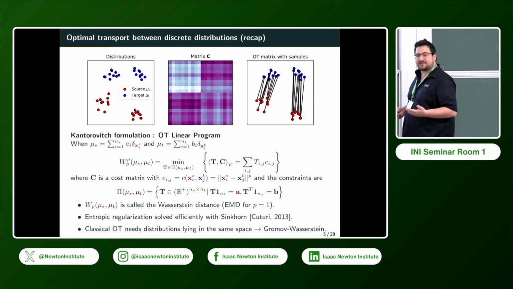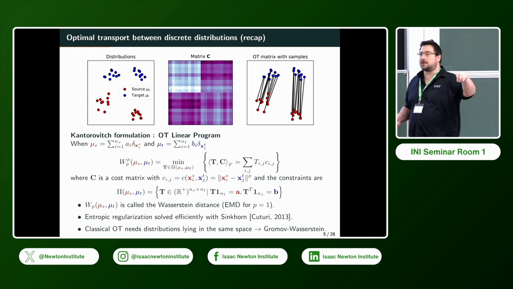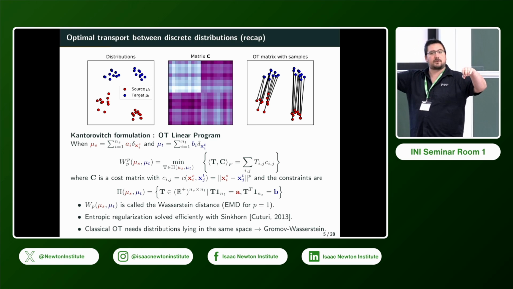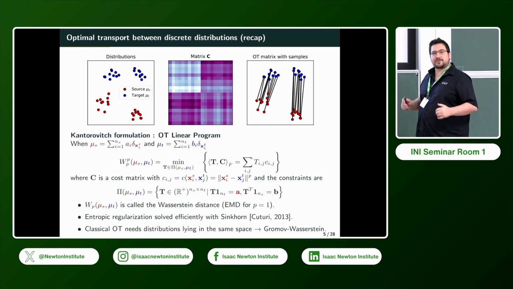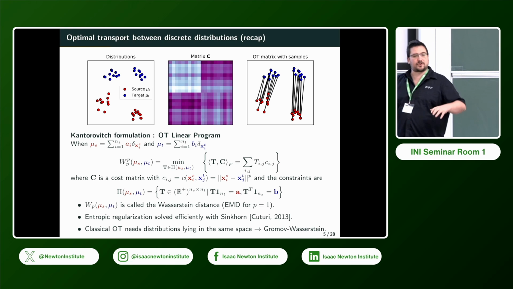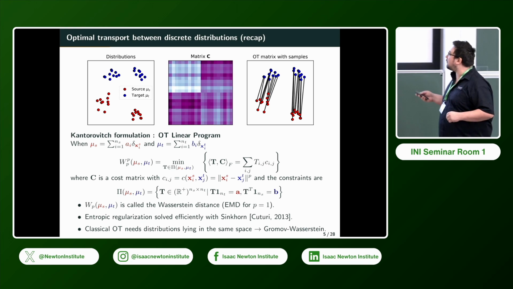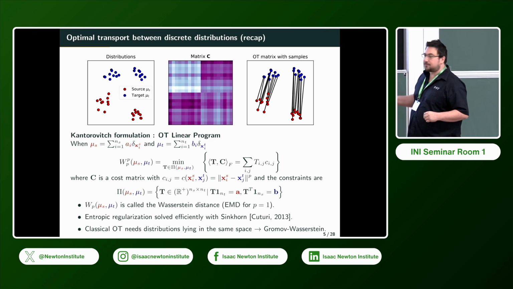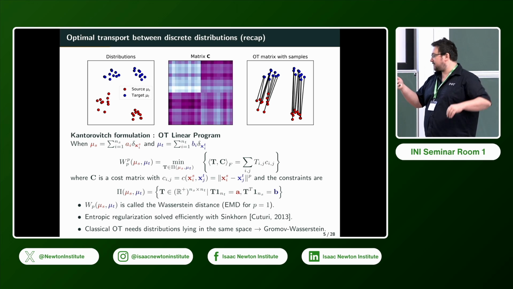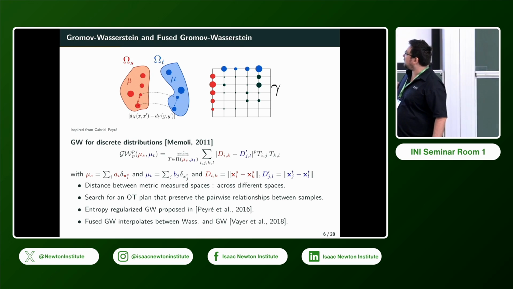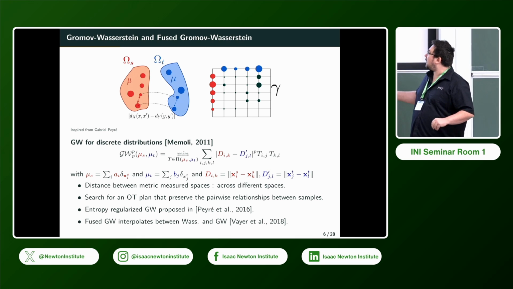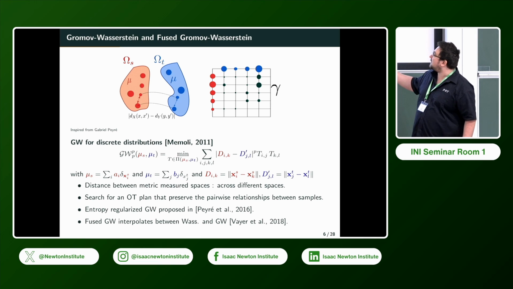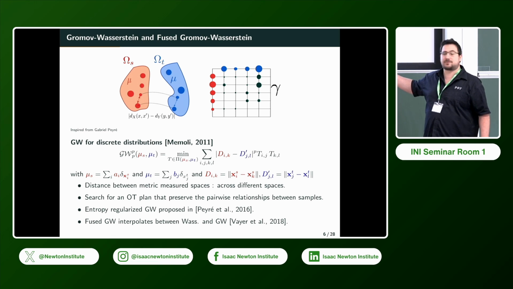If we talk about graphs, there is no obvious way to say, oh, this node is close to this one or is far from this one. And so the trick here is to use an extension of optimal transport that works across spaces, where now you don't need the points to be in the same space, they can be in different spaces. And if the points are in different spaces, obviously there is no C between the left and the right, but since each point is in its own space, they are metric spaces, you can compute distances between the points.